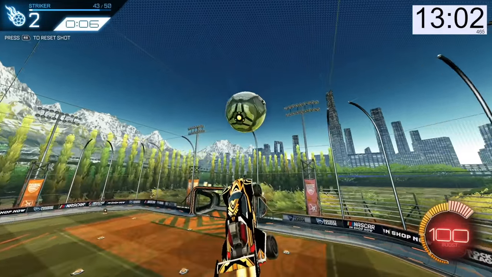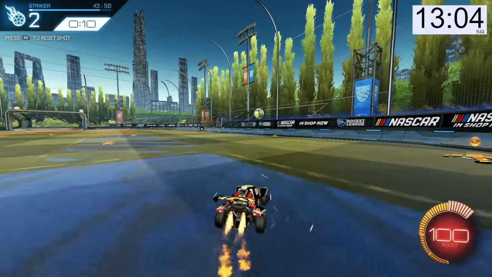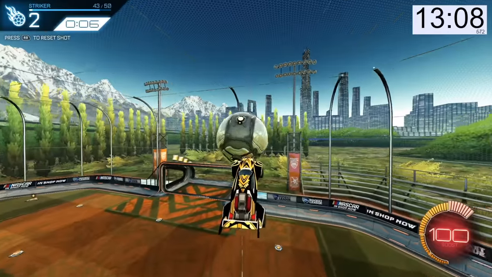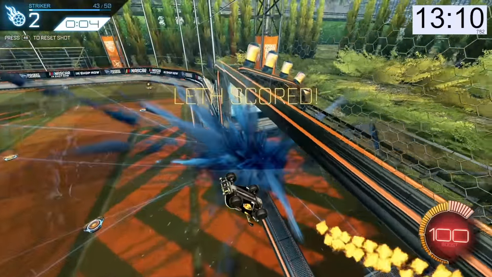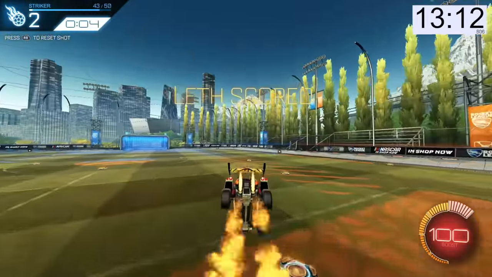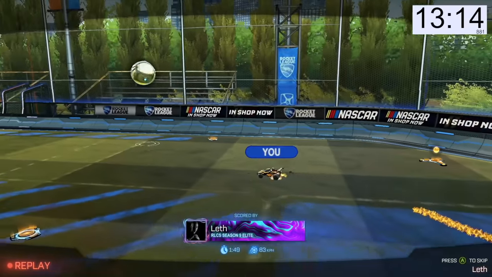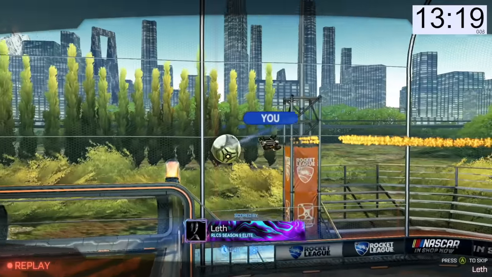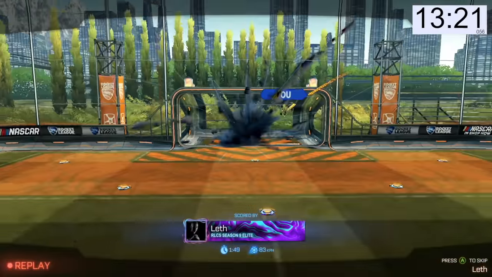Still a bit far here. That was going to be really tough to score if I didn't get that first angle. There we go. Get a little bit of a redirect off the back of my car. The way that I shoot these is if I'm super close to the net, I don't really air roll too much. I just like to do a backflip like this and then change my car to become the wall.